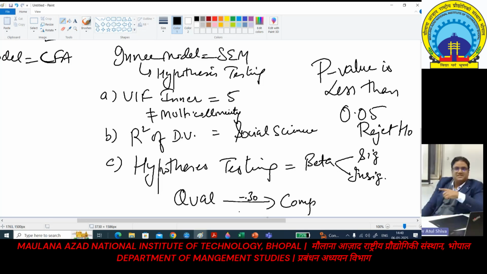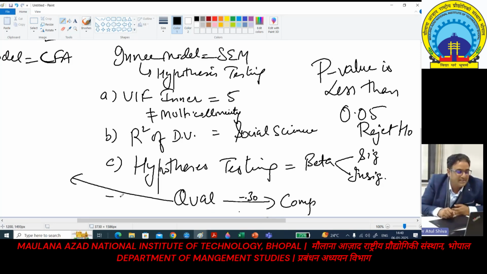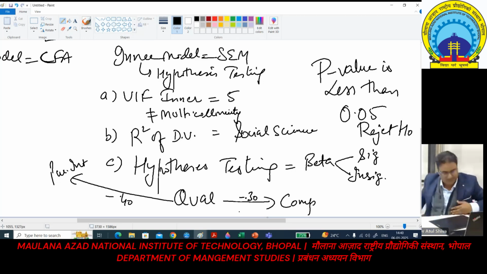Logically, I'm not saying. Statistically, I'm asking. Higher the quality, lower is the competence. Can I say quality has an inverse relationship with purchase intention? Can beta be minus? Yes, beta can be minus. Sure. What is beta?